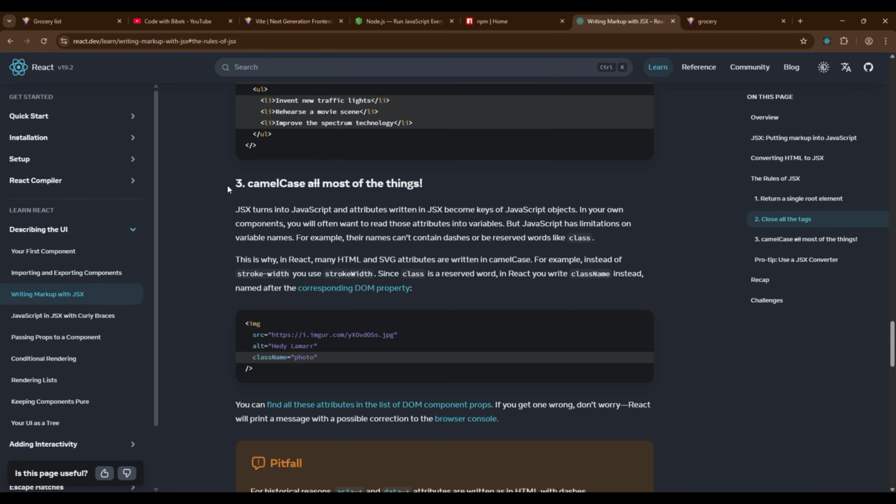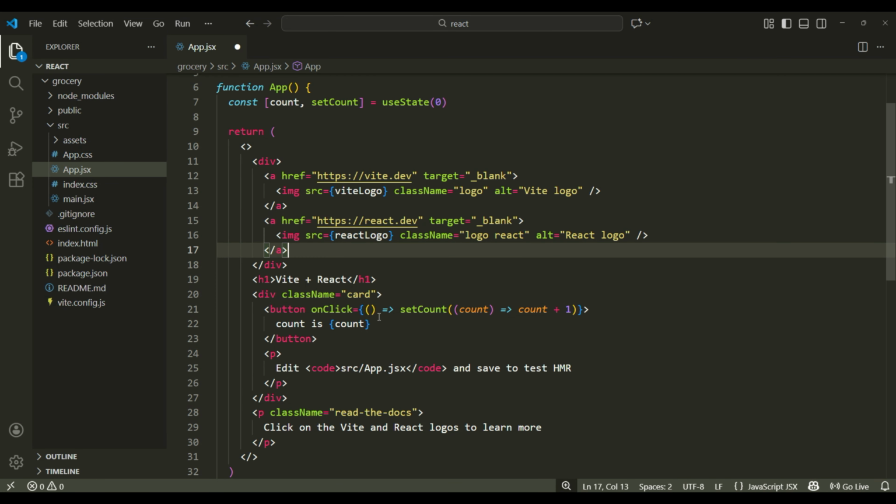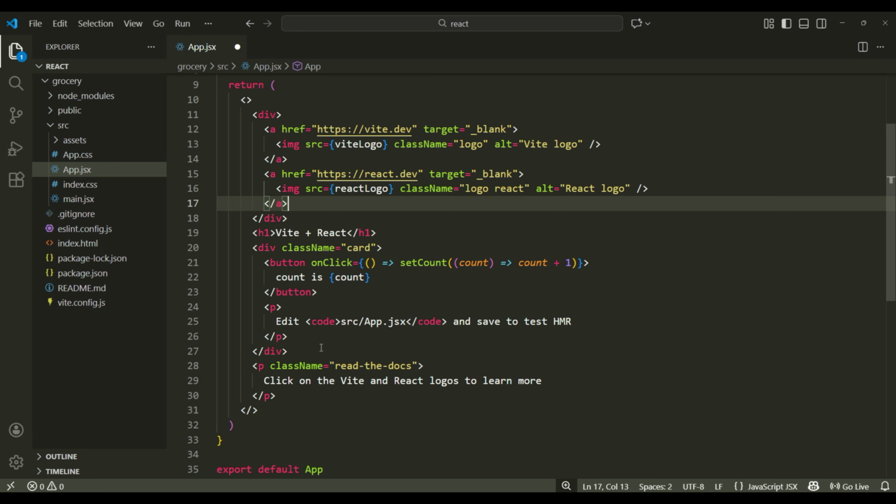The third rule is camel case most of the things. For example, in HTML, we write class and give a class name. Since class is a reserved word in JavaScript, we must write className in camel case.